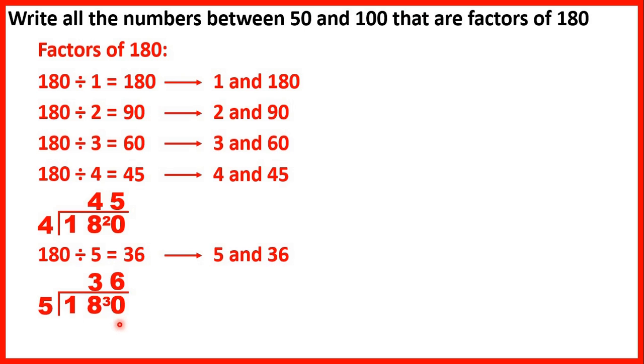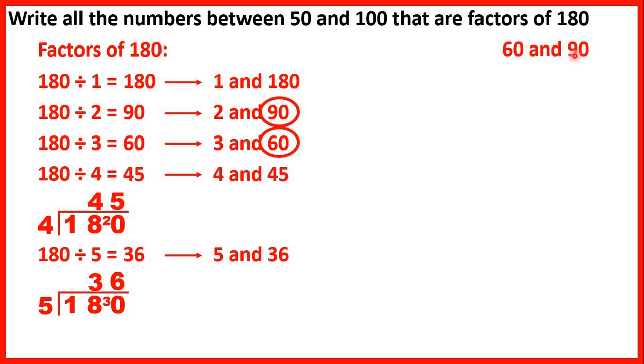Now we could keep going. If we divide by 6, we'll get a whole number as well, and 9, 10, lots of other numbers are also factors of 180. But we don't need to waste time finding all of the factors if we can spot a pattern here. Notice the divisor is increasing and the quotient is decreasing each time. Now we've already gone below 50, so we don't need to do anything else. We just need to find which factors we have here are between 50 and 100. So that's 90 and 60.